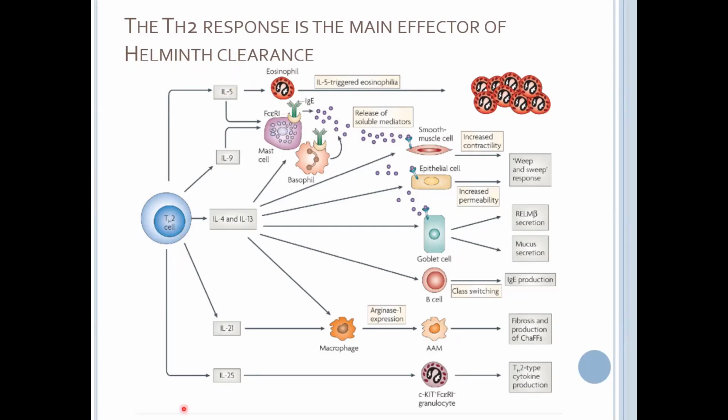And so when we think about the effector responses that have evolved to at least limit worm burden, it's all downstream of this Th2 cell. So IL-4 and IL-13 and the downstream cytokines are going to drive all of these different distinct effector mechanisms, including eosinophils, which are going to actually try to attack the worm. We'll see a picture of that in a slide or two. And then something called the weep and sweep response, which is this idea of opening up the epithelial layer into the gut, allowing fluid to rush in, and basically just mechanically forcing the worms out because they're in this wave of liquid. Obviously, this isn't super pleasant from a host perspective, but if it gets rid of the worms, it's a very effective outcome.